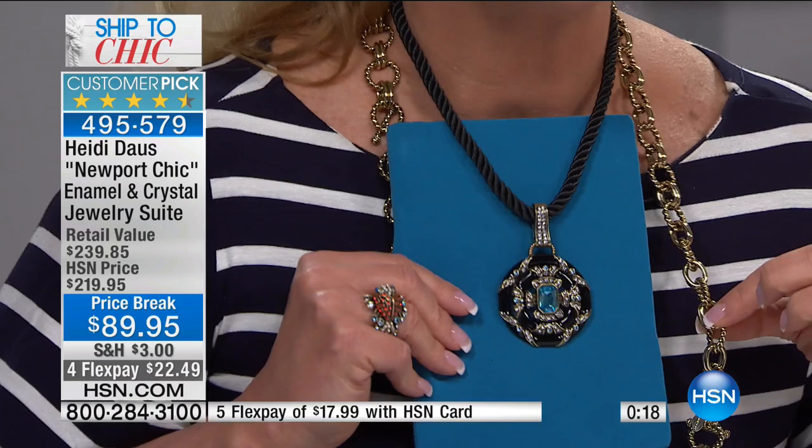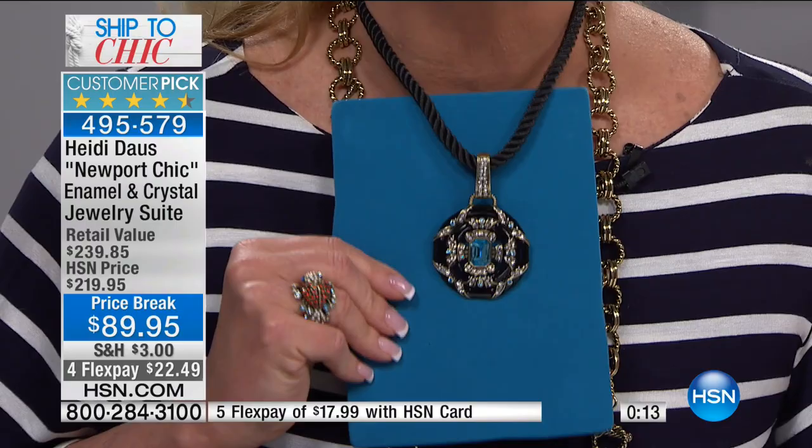Because this particular one we brought in the black and aqua is, to me, the most versatile. I wear this 12 months a year. It doesn't matter. I wear it all year long. But you can only imagine how great it is on white, how fabulous with a tan. Look at this. Grab two so you can do that whole look. How fantastic. That is just the cat's pajamas. It really is. Just about 13 seconds left.